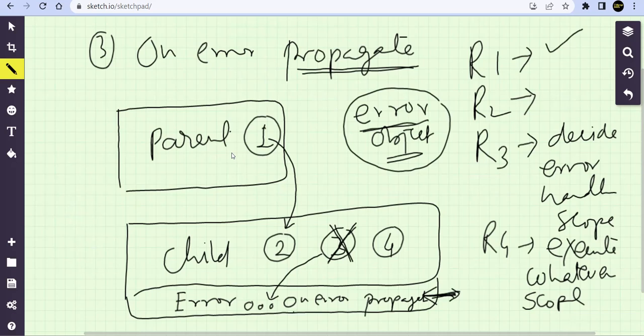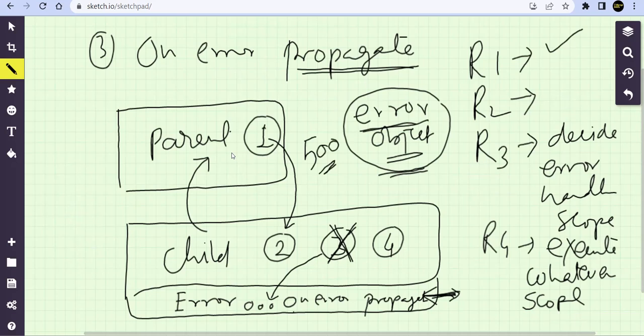We just saw for continue that the error object from the child flow was deleted while coming back to the parent flow. Now let's look at the same scenario with on error propagate. It won't delete this object. Since it won't delete the object, the Mule event sets the status code as 500.